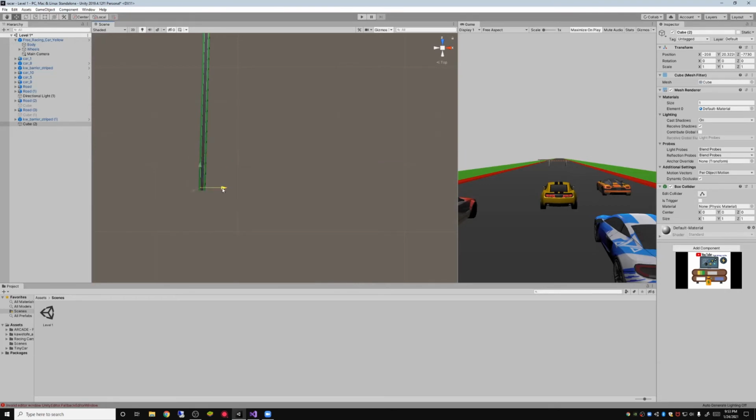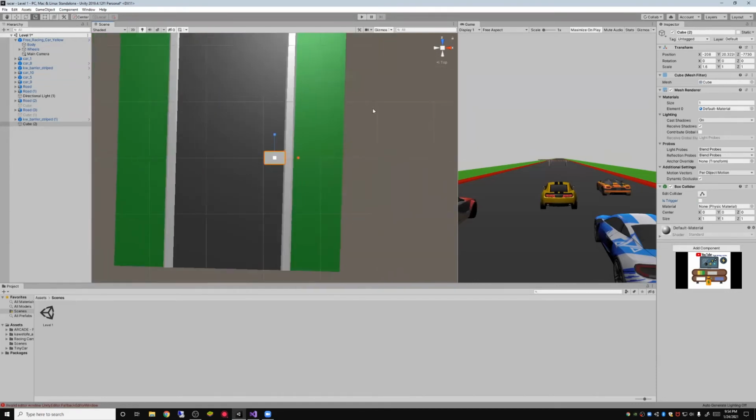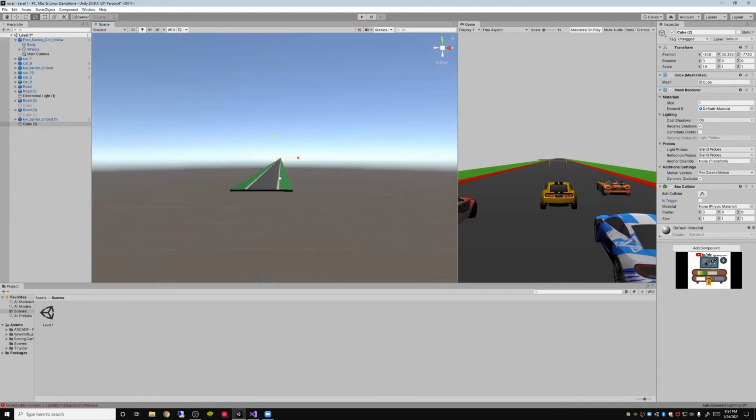To show an example, you'll need to put is trigger on, and you'll need to add a script so that when you put is trigger, the script will trigger. You should add a scene changer, and the script will immediately trigger to go to the you win screen, or this car got first, you got second, or you got first and this other car got second. So yeah, like the win screen. You can do that by doing like this.